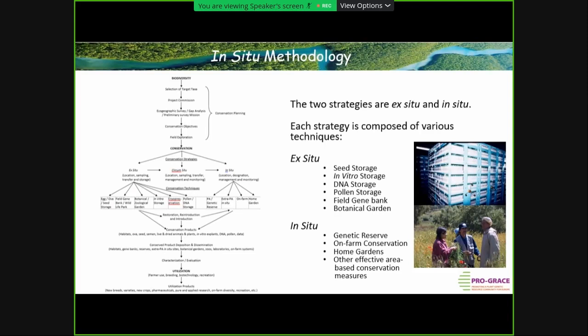And so I thought, well, an alternative to this would be what I call extra protected area in situ conservation. It's a long-winded way of saying doing basically in situ protected area genetic reserve type conservation, but outside of a formal protected area. Yes, so you're applying the same management monitoring, but it's not done within an existing protected area. Now, this is interesting because if you look at the habitats that crop wild relatives are found in, they're nearly always disturbed anthropomorphic environments. So they're found on farms, around the edges of fields, in orchards, roadsides, disturbed habitats. Whereas most protected areas are set up to conserve climax communities of really established communities. They're not the sort of things that crop wild relatives generally are suitable for.